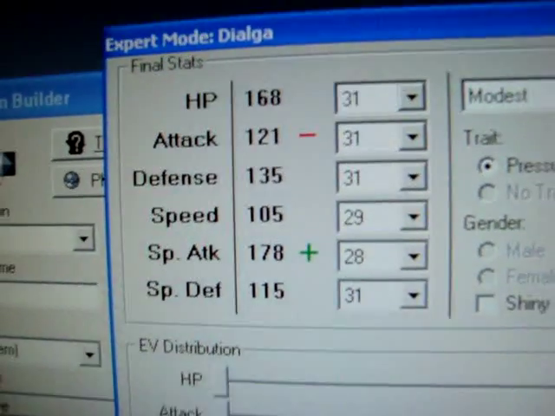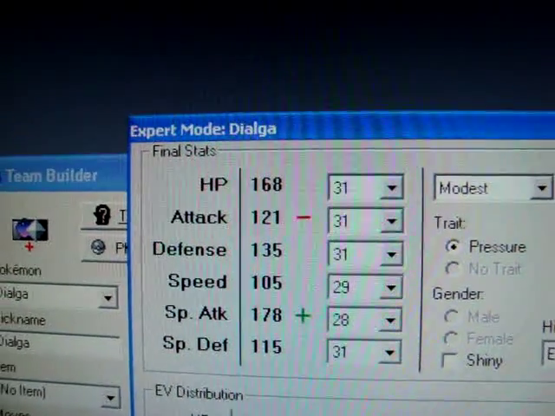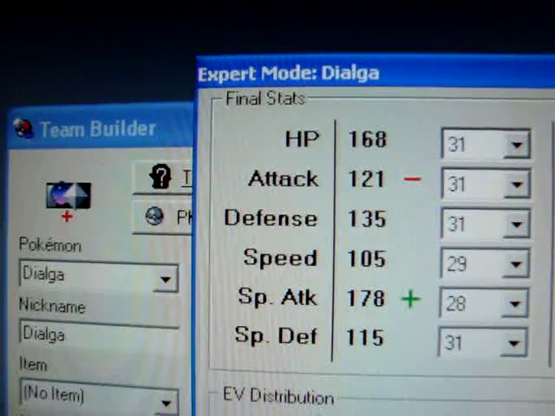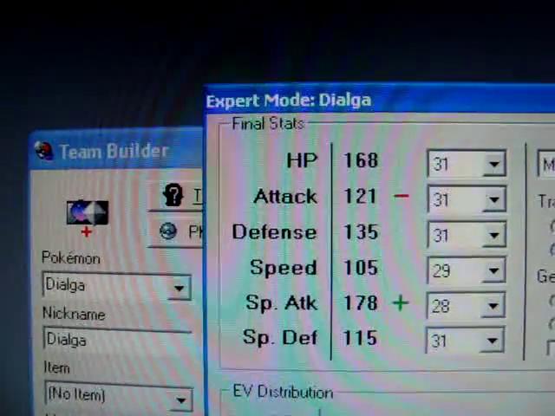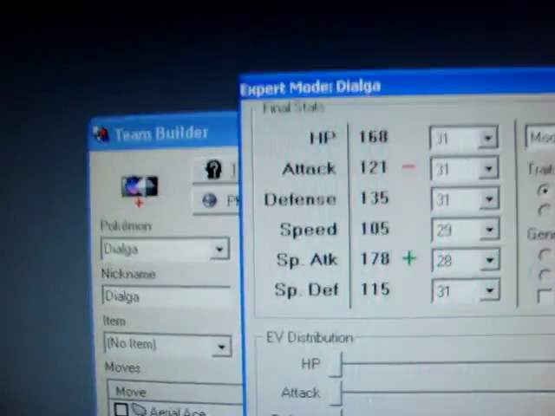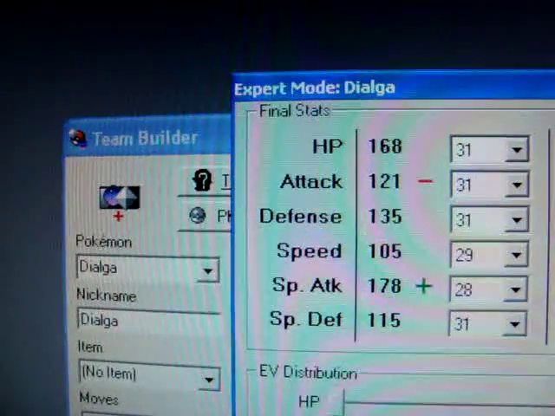Or you could just keep resetting until you get a shiny, just to beat the odds or whatever you want. By resetting, you can help manipulate the IVs, so eventually you can find one that has the decent stats that you think would be good for your strategy.